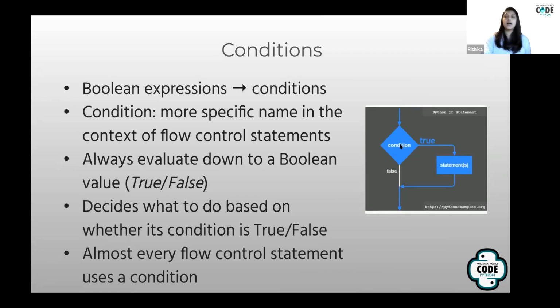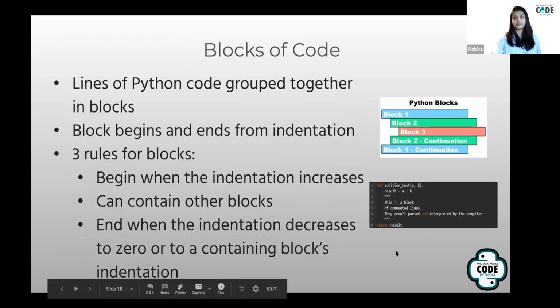So if you look here, you have a condition, and if it is true, you evaluate whatever statement is in here, and then you continue on. But if it's false, that means you never actually visit the statement here and you just keep going forward. I think of it as a flow chart where you have different options, true or false, and you take different paths depending on what the condition evaluates to.